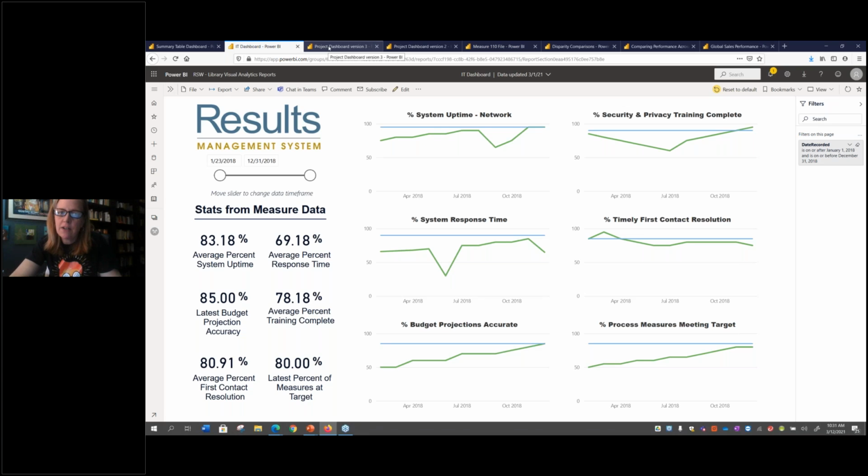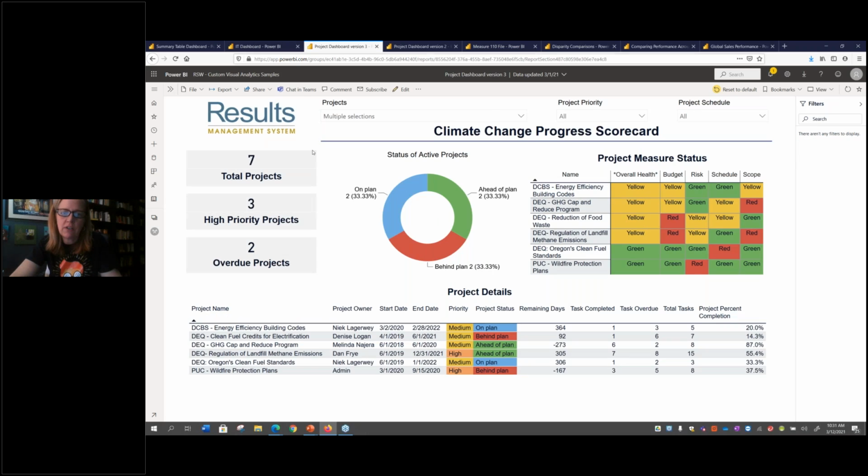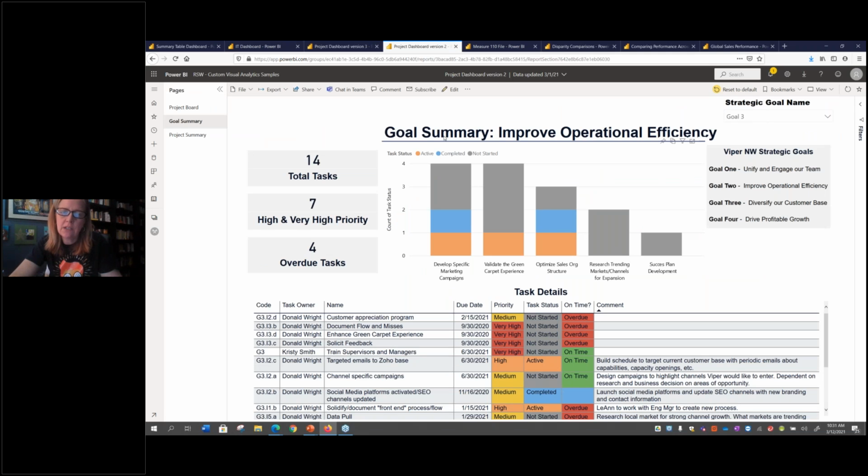Now let's talk about our dashboards and our strategic initiatives. How many things do we have underway? How is the overall health of our strategic initiatives? Which ones are on plan, behind plan? Giving a snapshot like this to your leadership, how many phone calls do they have to do to get this information? Then being able to take a look and say, related to a specific goal, how many projects and initiatives are underway, and what is the status of them?